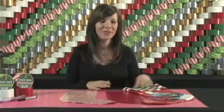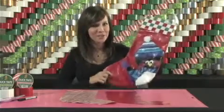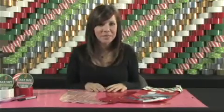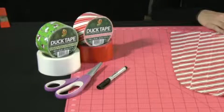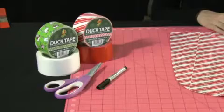Today I'm going to show you how to make a holiday stocking. This is an advanced project that will take about an hour to complete. Today the materials I'm going to use are duct tape in the colors of red, white, reindeer print, and candy cane, along with scissors and a marker.